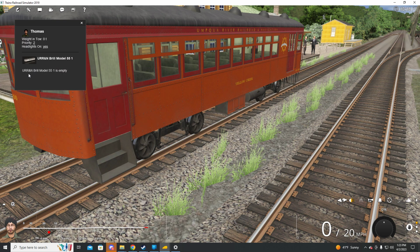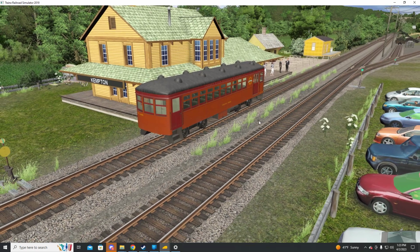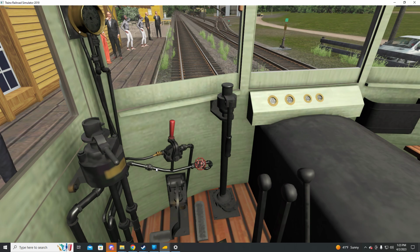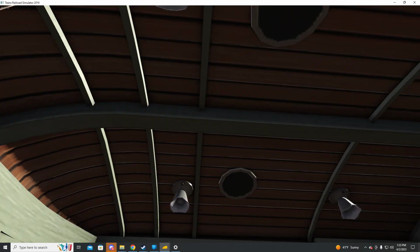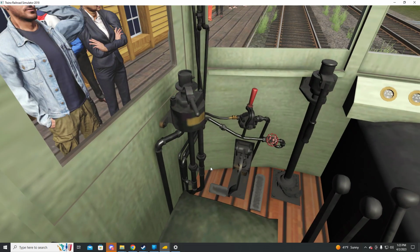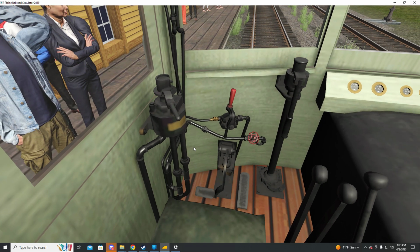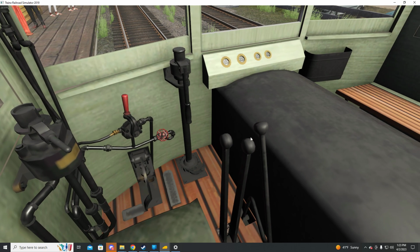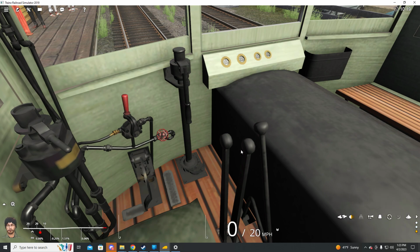Let's see, right click. It is empty. I don't know if we can pick up passengers or not. Does have a nicely-ish detailed interior cab view. There are some things that are kind of eh, like this. This should be a separate plate. It's just kind of a blurry texture. But the modeling itself is really nice overall. Whether or not you can fiddle with all this, great question.